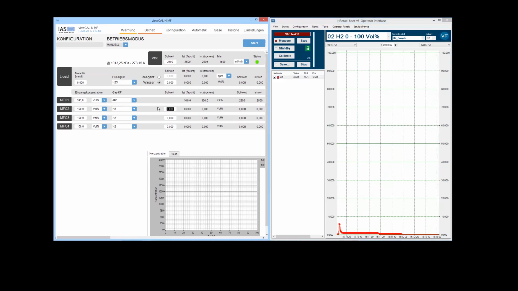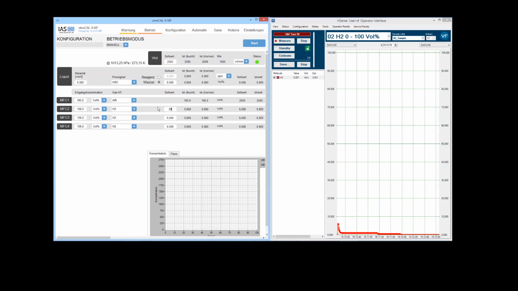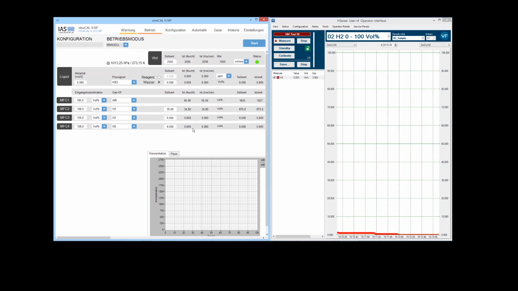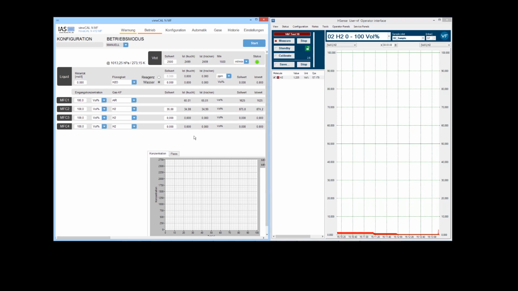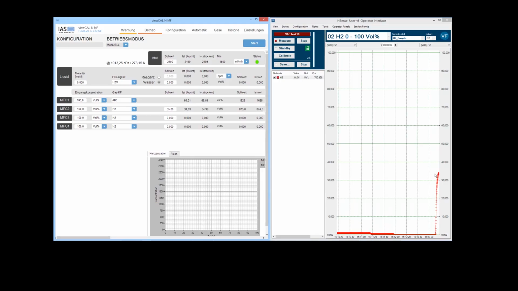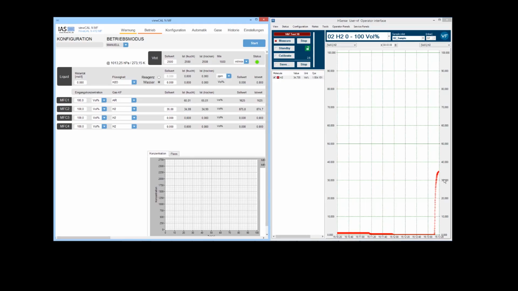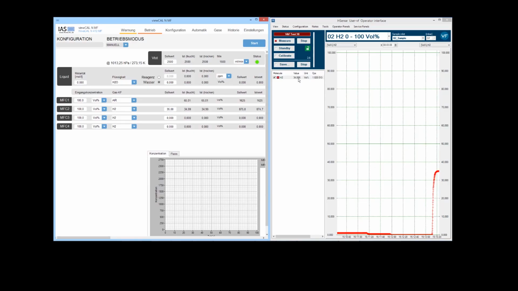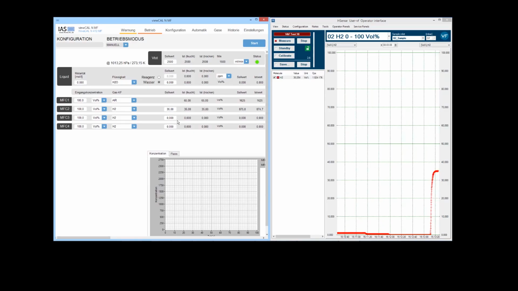So for example, we could go to 35 volume percent on the gas divider. 35 was not one of the concentrations used, so we used 14, 30, and what we want to see is that the instrument now reads the correct value for the applied 35 percent.